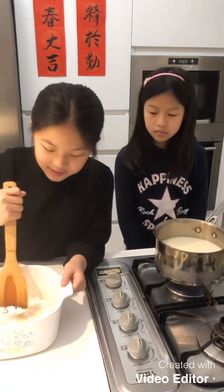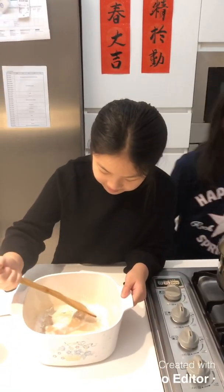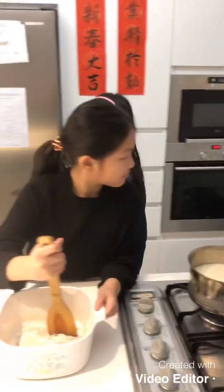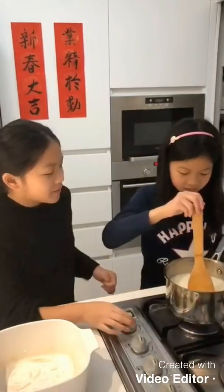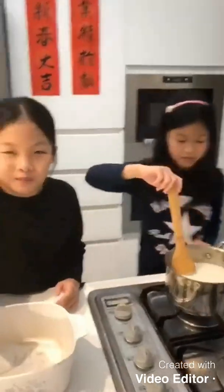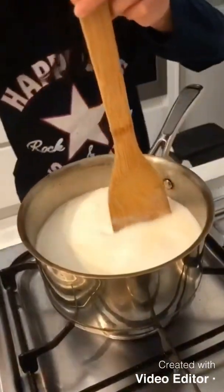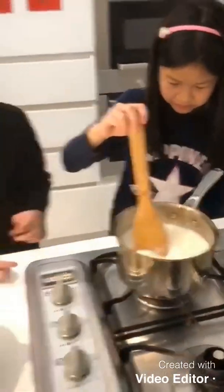At the same time, you need to take care of the milk. It seems like it has some kind of oobleck feeling. Wait, now it's starting to get the bubbly effect we wanted. So, see? Camera person, how may I give it a look? So we should stop the fire.